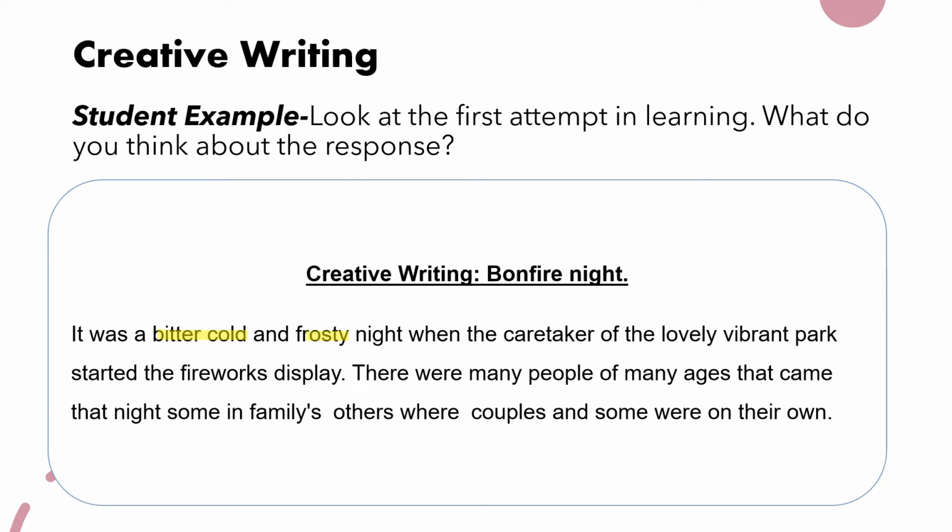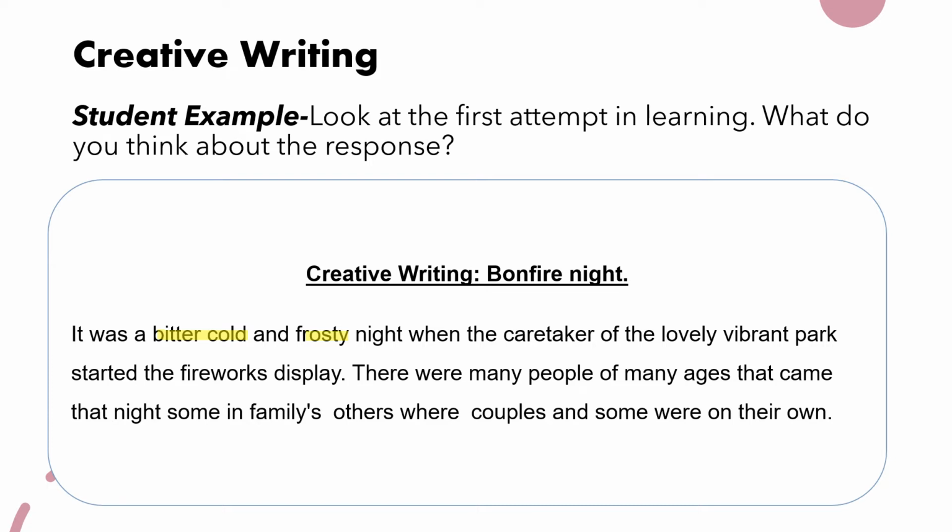There were many people of many ages that came that night, some in families, others were couples and some were on their own. Now this is where it starts to go away from just a little bit. There are a few grammatical errors that we might need to go back and change, and some of those things aren't too bad, but again we want to make sure we're correcting them as we go along.